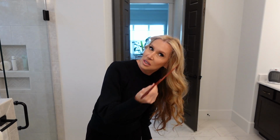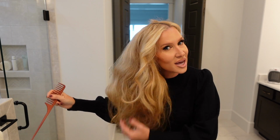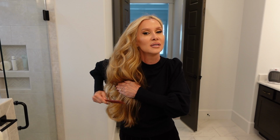Okay, so now I'm going to take my comb. I never comb mine all the way out, but this kind of does that. It separates the curls. Right up here, sometimes I have to separate that a little bit, but that is up to you, how much you want to brush it out. It usually will go right back into its pattern. I do comb this underneath because this is the part that gets tangly for me. I want my ends to look pretty, like that. And that is it. So this is what you would see when I do a video.